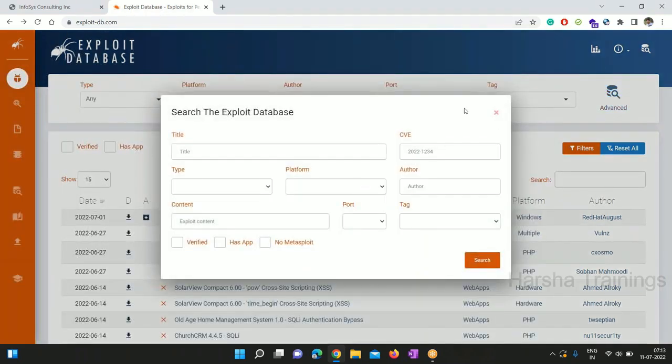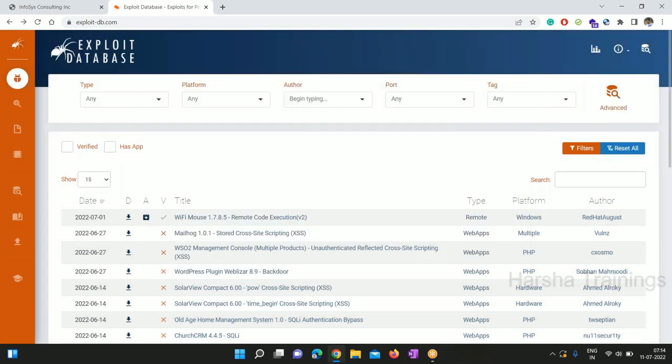In the advanced option, you can give the CVE number, port, platform, type, content, which are in Metasploit and which are not in Metasploit. You can just go and perform your search. It's a database. I think it has more than 60,000 publicly available exploits for various different versions.